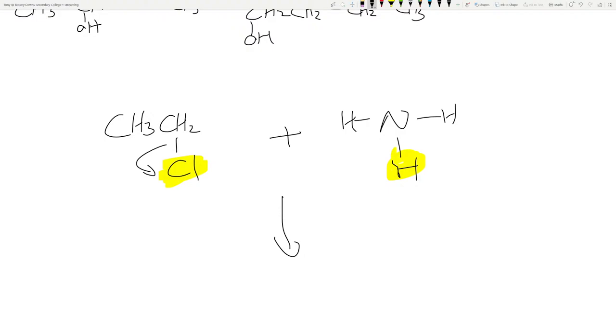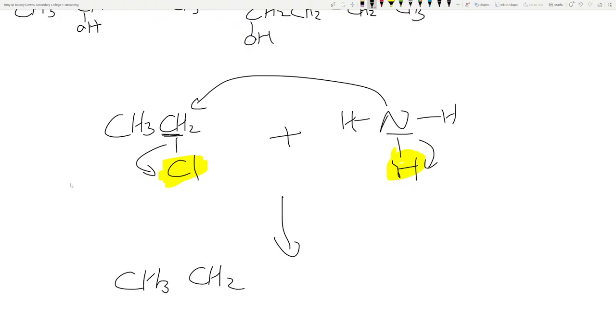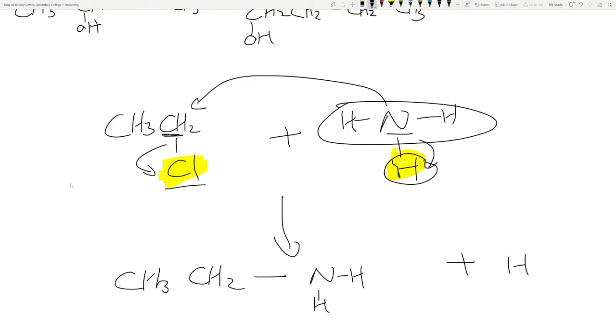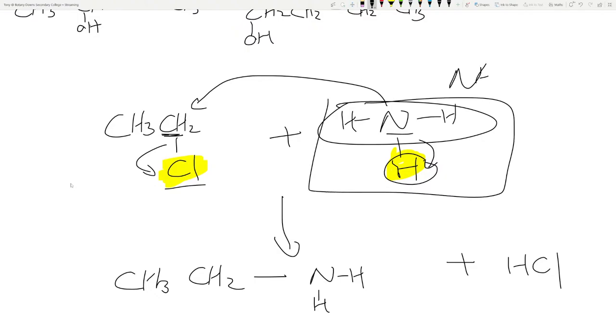The Cl is like, off you go. And then the nitrogen comes around to the carbon, and then it kicks out the hydrogen. It's like the nitrogen is like, hey, I found this carbon, this guy's better. So this carbon is going to bond to this nitrogen and its two hydrogens. The H and Cl that got kicked out are going to start hanging out together. And that's why it's that. So the NH3 here is a reagent, and this is where it's NH2 because it's bonded to the carbon. Nitrogen bonds three times.